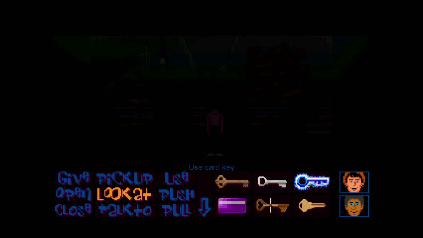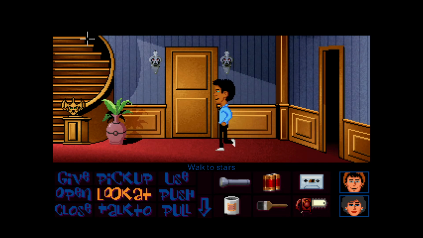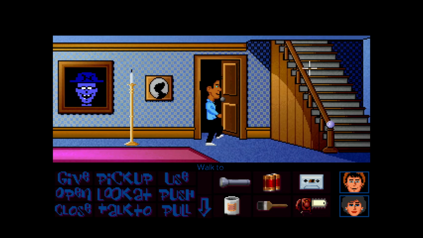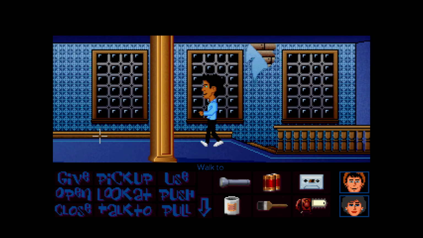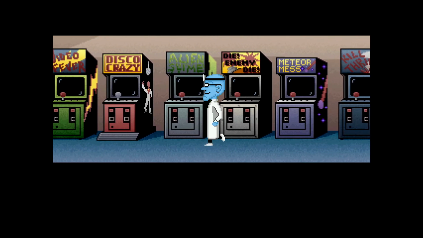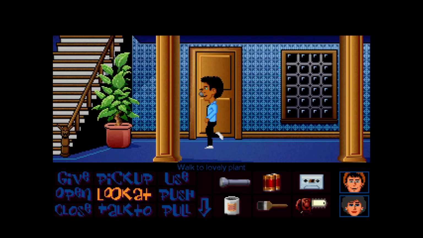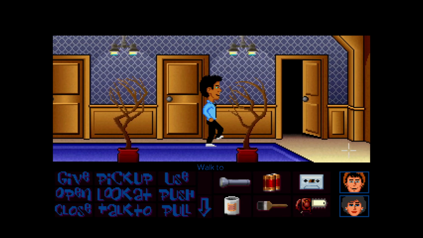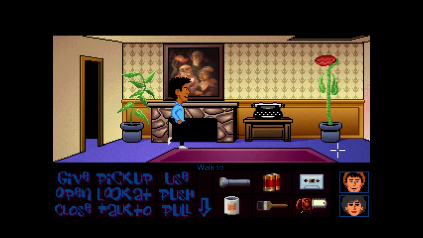Oh, I don't have the flashlight, do I? I guess the power's out. Okay, how about you give tools to Michael and give the fresh batteries to Michael.